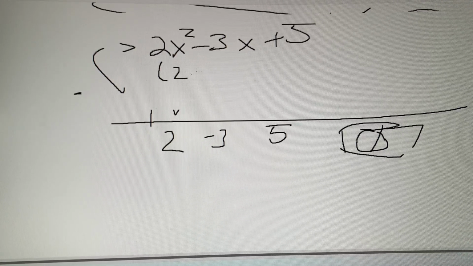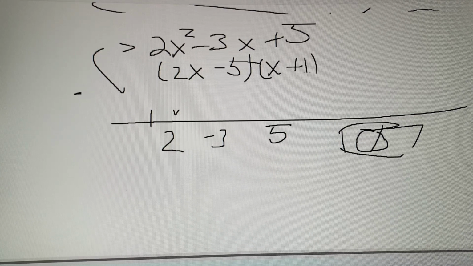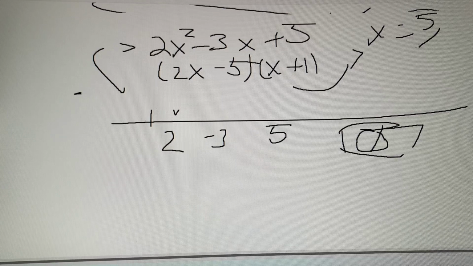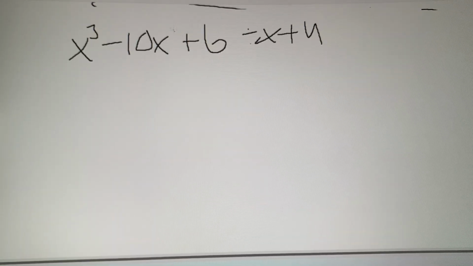Okay, we can write this then like 2x plus 5 or minus 5 and x plus 1. You can even go a step further and write them out like x is equal to 5 over 2 and x is equal to negative 1. Alright, in this question, for example, if you took out the 6, you'd be able to factor out an x, which would make your question a lot easier. Okay, but let's just stick to this one for now.